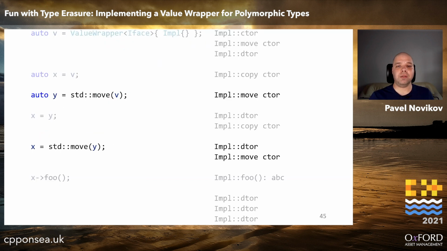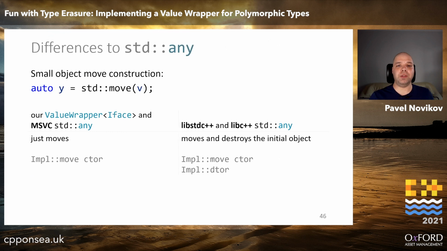And this is much better because now when we move value, this is for smaller objects, we use move constructor instead of copy constructor. And when we move assign, we also use move constructor instead of copy constructor. And we can make it even better, which we will return to a bit later. We have time for that.